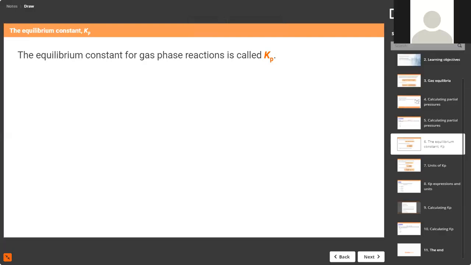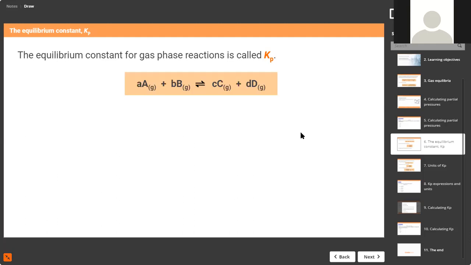We carry on from where we got to on Thursday. So we're still talking chemistry, still looking at equilibria, but we're looking at gas equilibria now. We looked on Friday at gas equilibria and calculating partial pressure. So what we're going to look at now is calculating the equilibrium constant for the gas phase. When it's the equilibrium constant for anything that's not gas phase, it is Kc. But when we're looking at the equilibrium constant for gas phase reactions, we call this Kp.